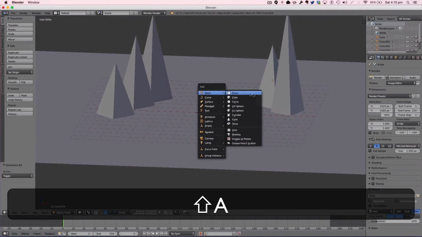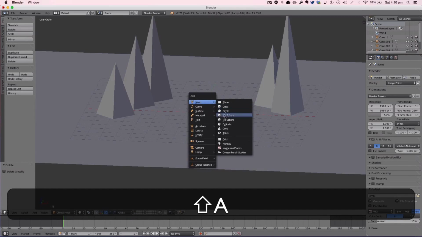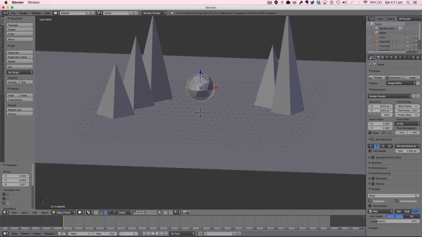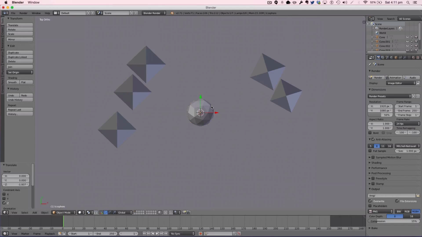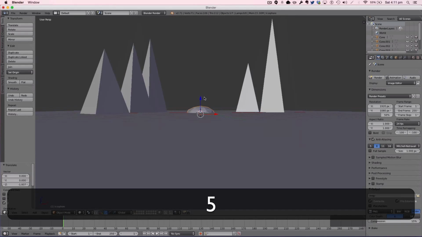We're going to then make our hills. To do that, I just added an icosphere. I brought it up and flattened it down like a pancake, and I put it here. That's basically all I did to make these. So let's get positioning these. That's the time-consuming part.